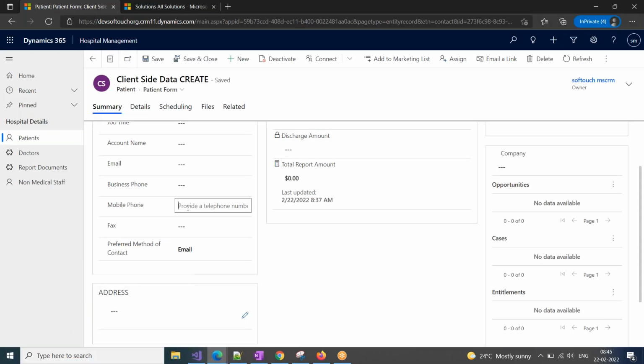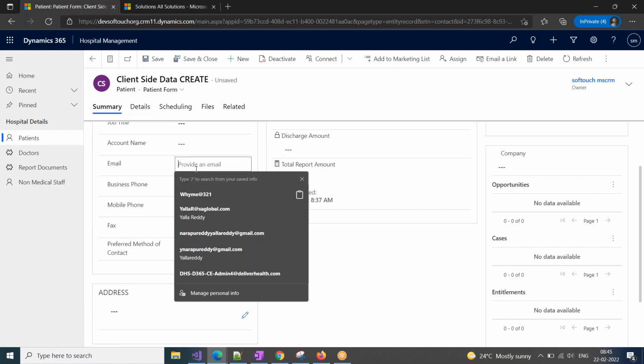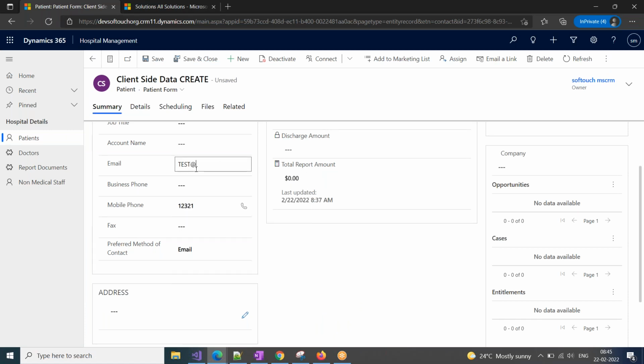For example, let's say there is one value available and there is a test xyz.com. There are two field values, and based on the field type you are changing something in the other field. If I select this one, you are simply erasing something. So when you save this one, it is going to update in the database.